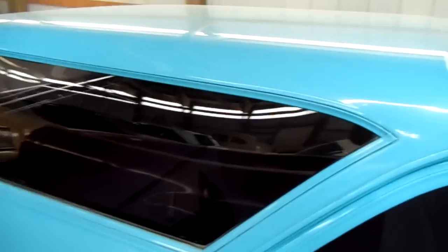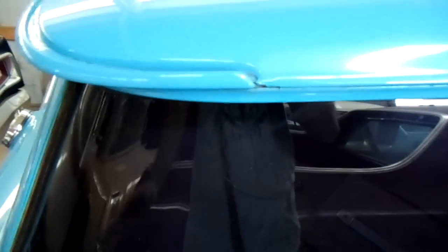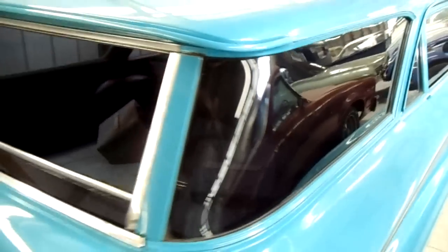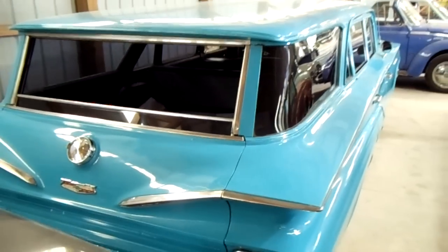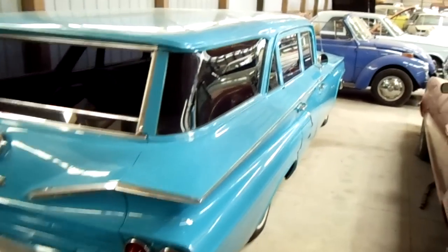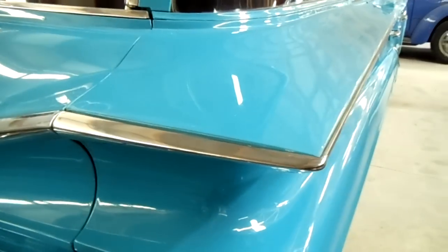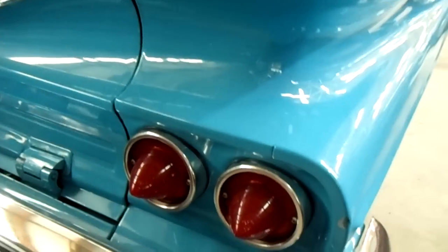It's got some unique styling to the back here — you can see the glass just kind of wraps around, which is slick-looking. I like it with the tinted windows too, it's pretty sharp. Looks like something that would have made a good surf vehicle. It's got kind of flat fins that come out here.